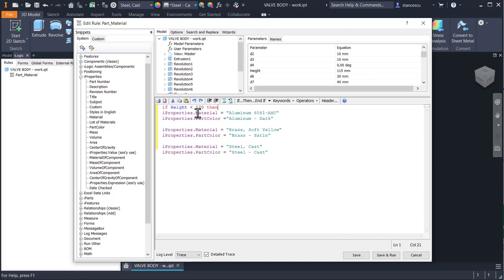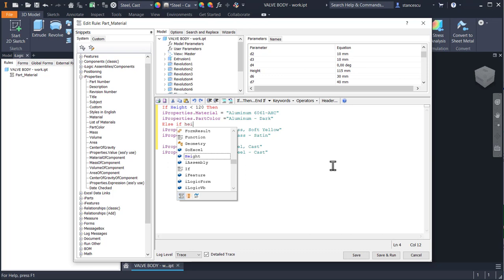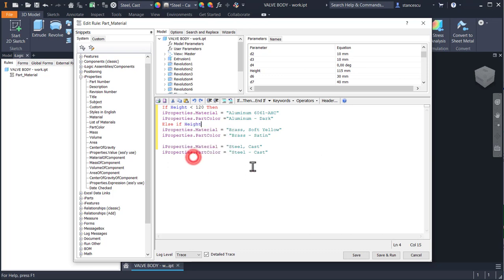when the height is less than 120, to have this situation. Else if, we use this, then if the height is less than 140, you remember 115 is the minimum and 145 is the maximum.